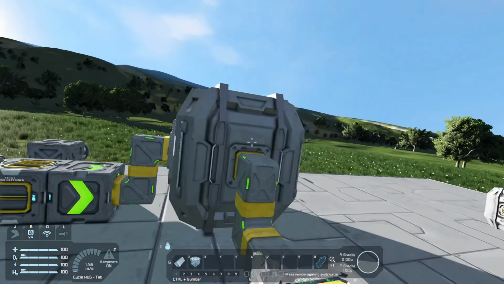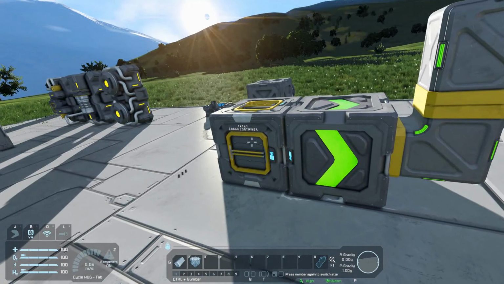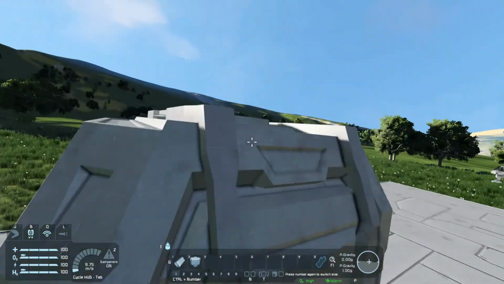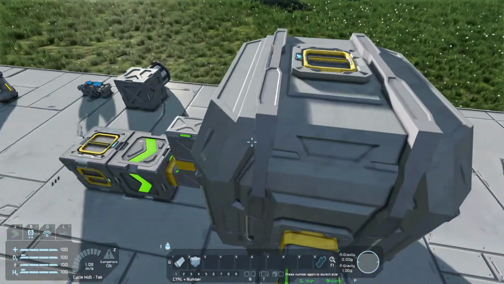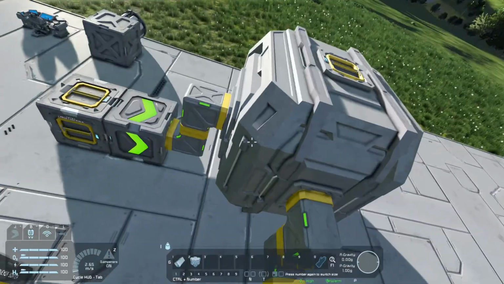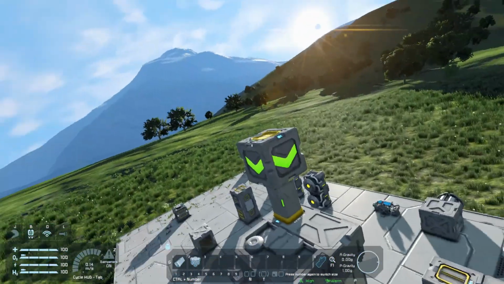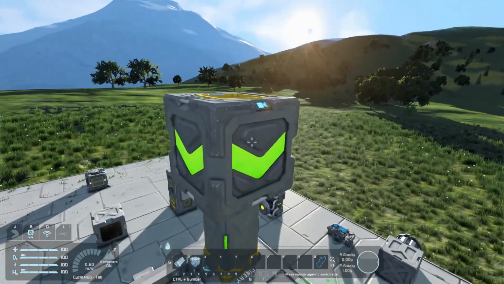Then you can do the same thing with the cargo containers. Except this one, say, ingots in, ingots out. So nothing but ingots can get in here. Same thing with ore. Ore in, ore out, or components. Components in, components out. That's how you can move stuff around. Cargo sorters are very useful.